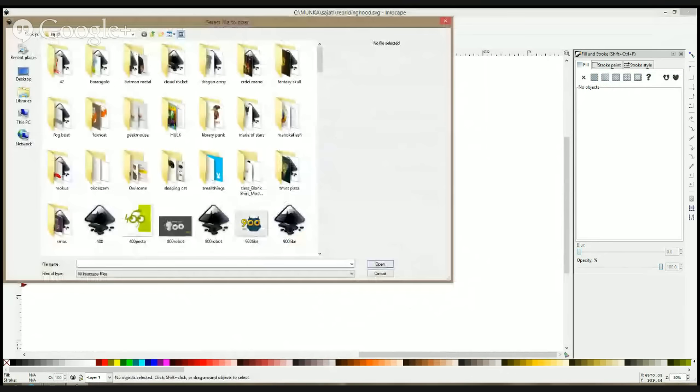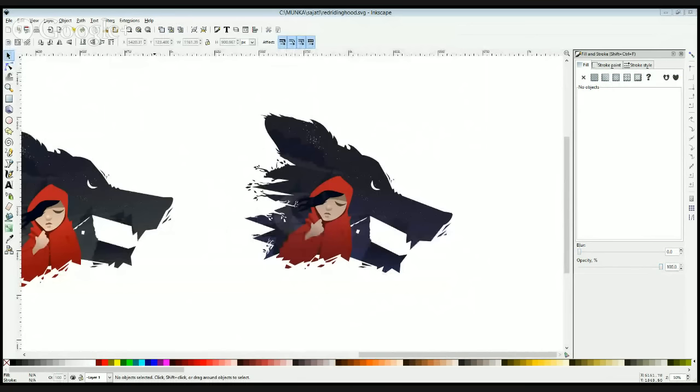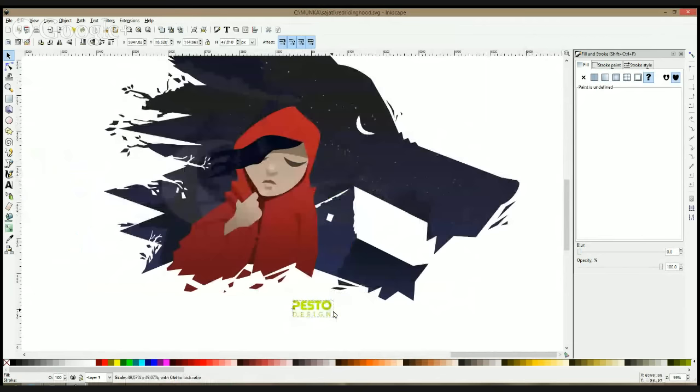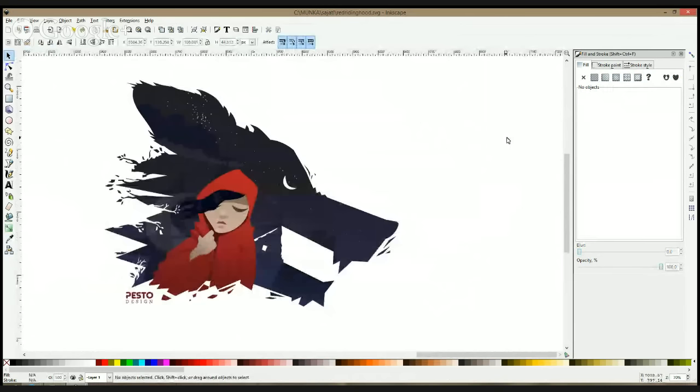And what I'm gonna do now is I put my logo on it, like everything I do. And it can go to Facebook, or wherever I want to put it. So this was my little Red Riding Hood illustration with a bit of negative space and a lot of coloring and a lot of mistakes.